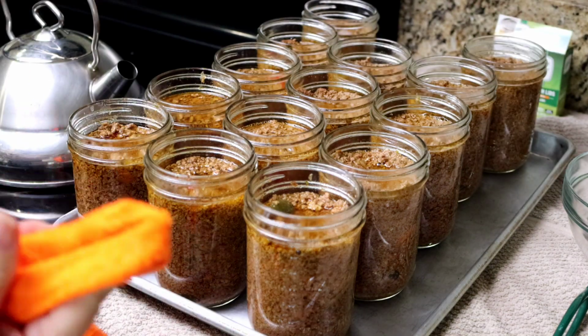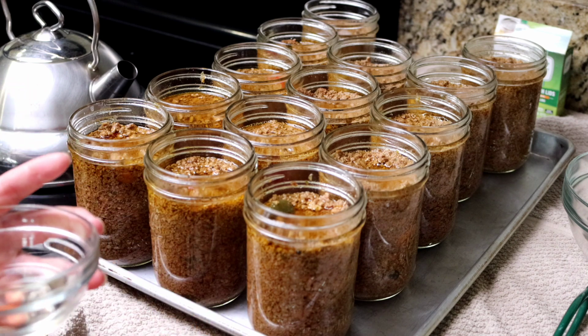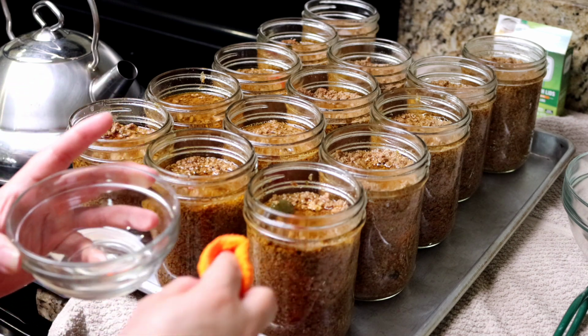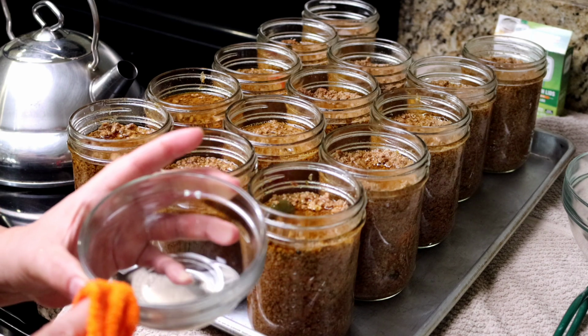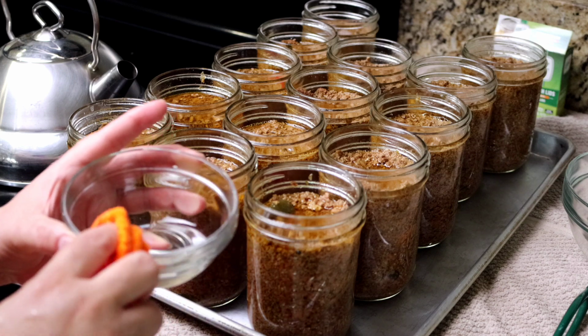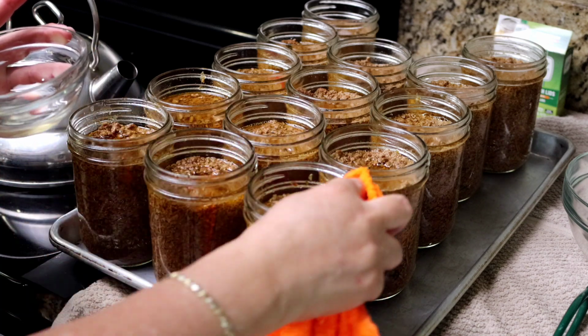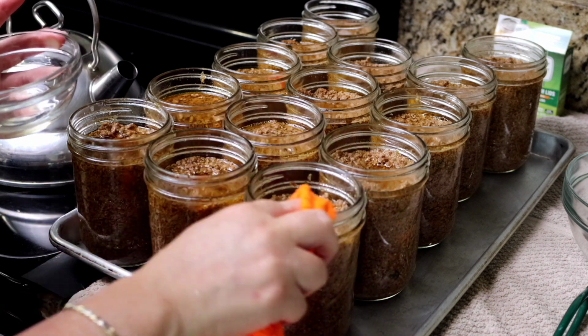And now with a dish towel, you could use a cotton towel or a kitchen towel, even paper towel, I'm going to clean off the rims of the jars using a little bit of vinegar. I'm using my homemade rice vinegar. You could use any vinegar you have available. And you're just basically going to remove any meat particles from the top of the rim.